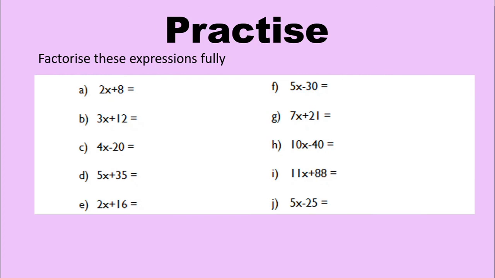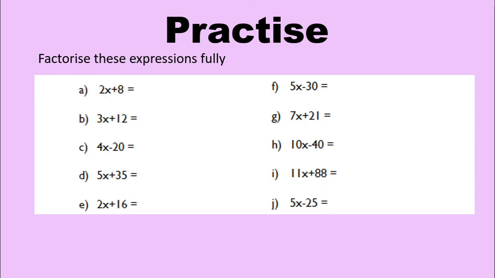Time for you to get some practice in now. So go ahead and have a look at these examples. They all have some common factor apart from 1. Find the highest common factor, put that out front, open up your brackets, and put your factor pairs inside. Remember to double check that you've got the right number of terms inside your bracket. Make sure that it would multiply out correctly to give the expanded format that we started with. And make sure you factorize fully so there's no common factors inside those brackets apart from 1. Go ahead and hit pause and try that now, and hit play when you're ready to check your answers.